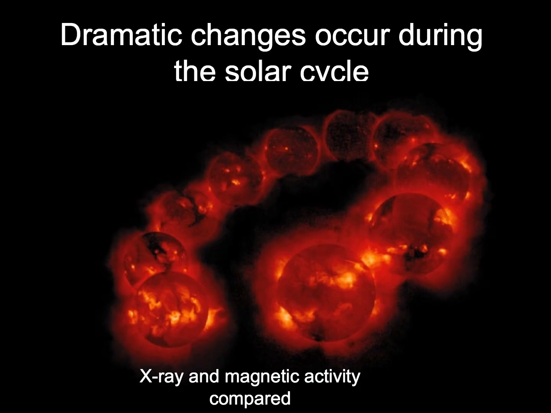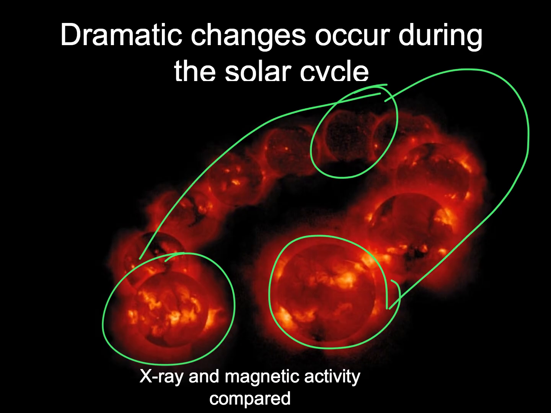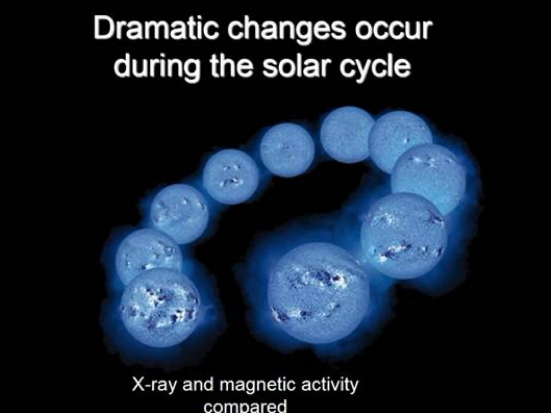In the next two images, compare the activity level of the sun in the X-ray part of the spectrum with the activity level on the sun's magnetic field. This is the image in X-ray. See how active it is at solar maximum here, and how it decreases over time to solar minimum here, and then increases in activity again to here. Notice that we have a similar pattern here. Activity decreases, then increases. Let's flip back and forth between those images again.